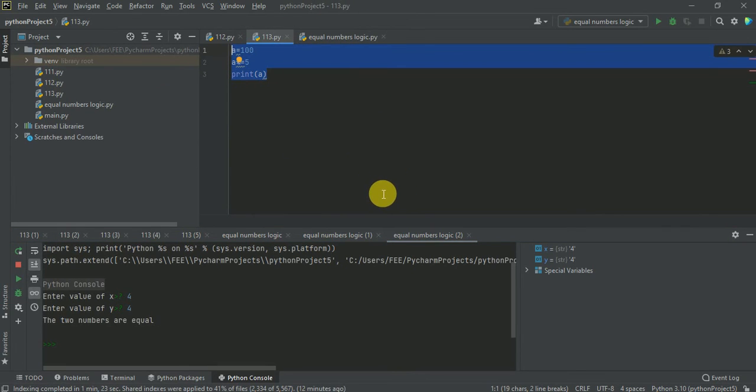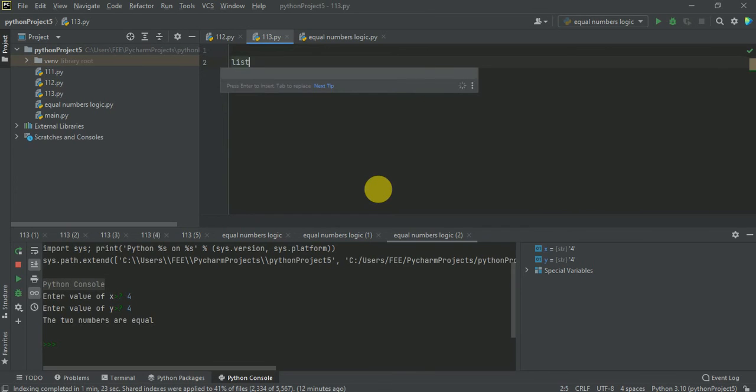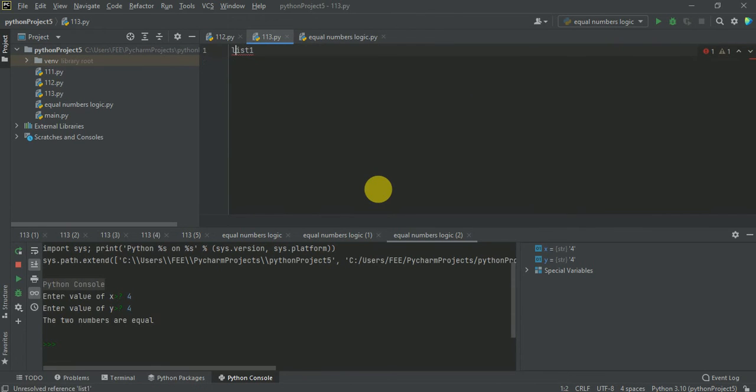Suppose that I have 2 lists, list 1 and list 2. My list 1 contains, let's say, 10, 20, 30. My list 2 contains the values, let's say, 40, 50 and 60.